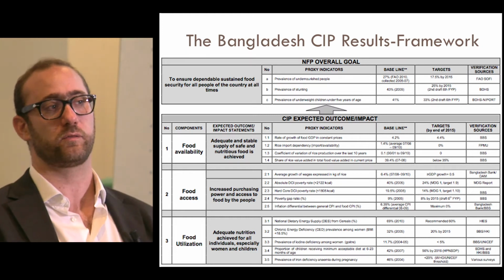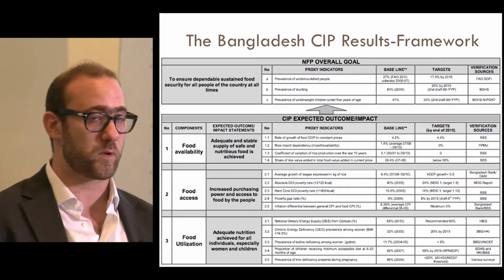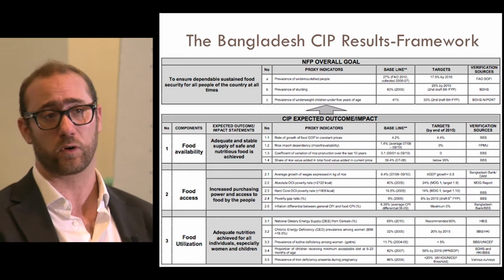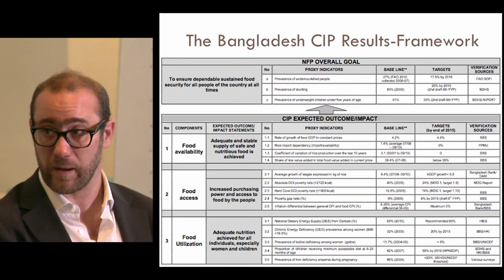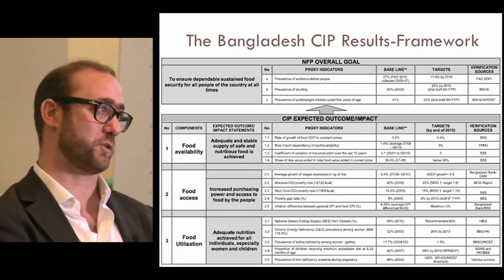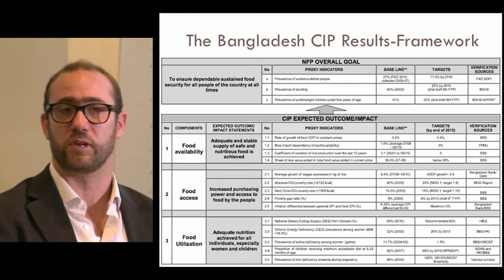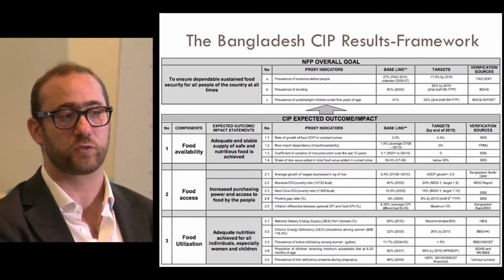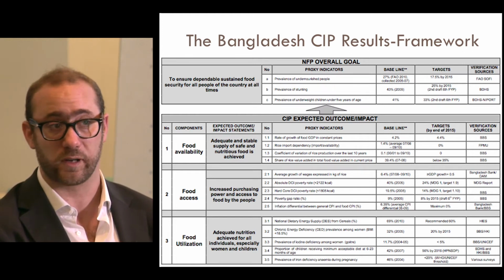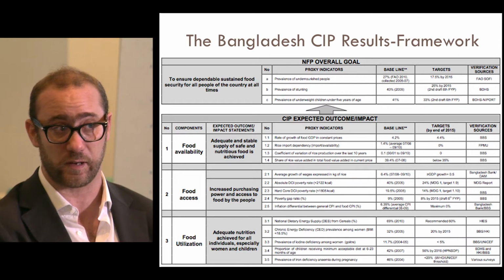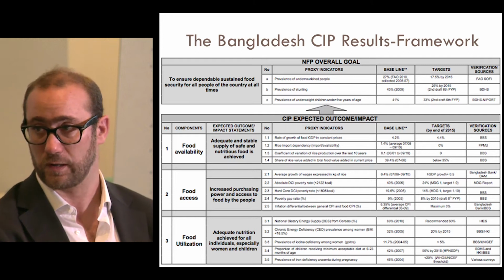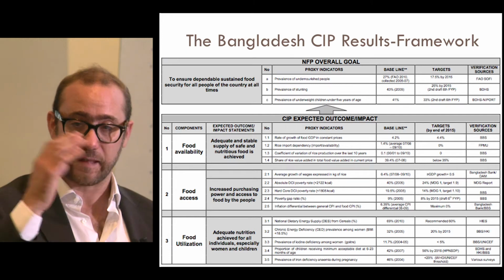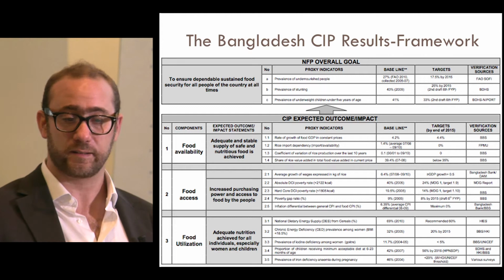Usually for baseline, we select the year in which we are designing the plan or the year before. If the information for the indicator is not collected on a yearly basis, we can take the last information available. For instance, some household income expenditure surveys are collected every five years, so we need to rely on the most recent one, which may be 2 or 3 years old. And then for every indicator, we set a target.